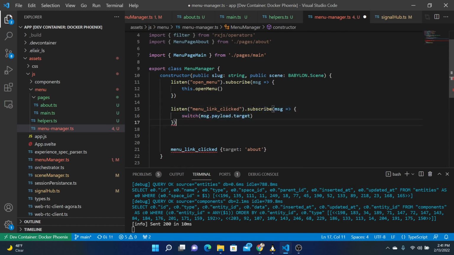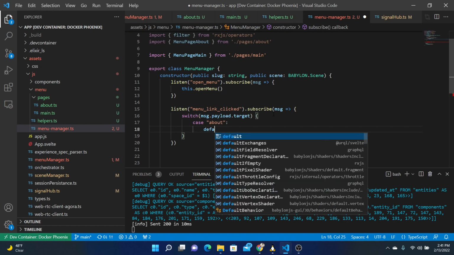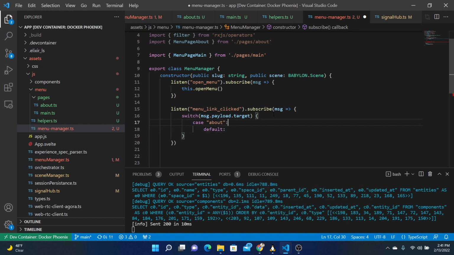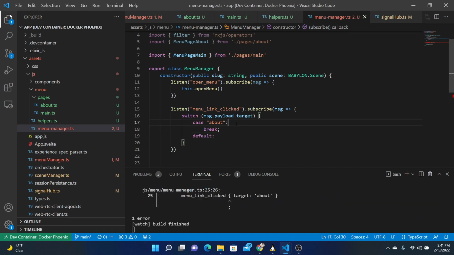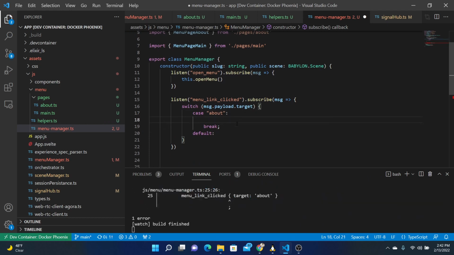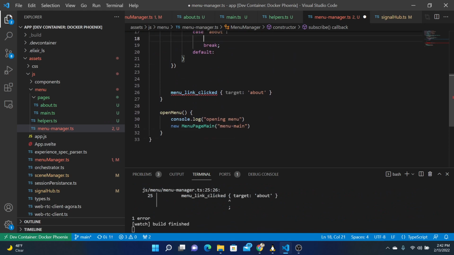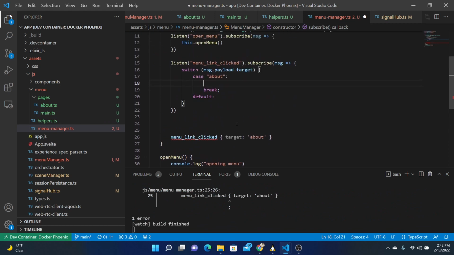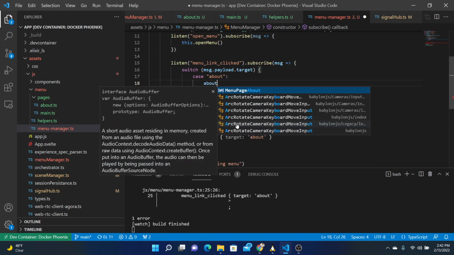Alright, so case this says about. And then we'll open about.